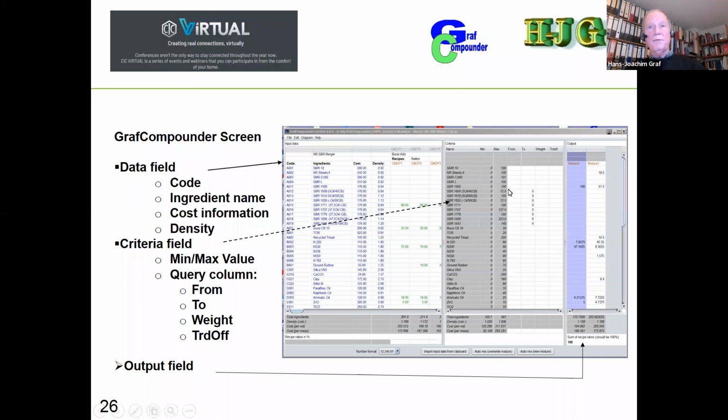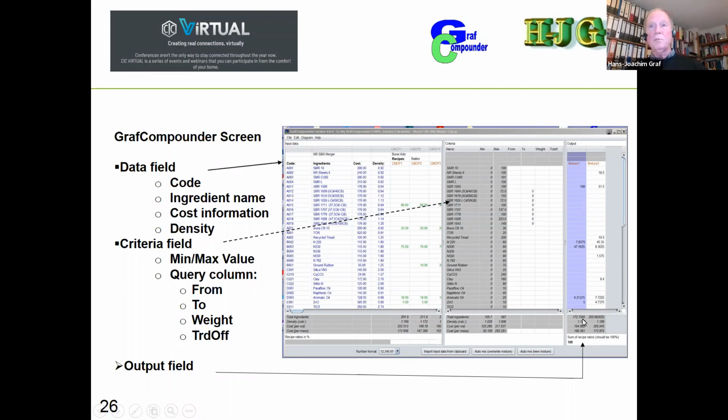So then you have your criteria field, and you see here your min and max value, because similar to design of experiment, you cannot go outside your room. Yes, in this case, your data room. So you cannot target a value which is not covered by your data. So that is your min and max value, and then you can do a query, like a spec, lowest, lower value, upper value, and then you can put a little bit of guidance on that. That is, you can say, this is more important. So you put a weight on your term, and then in case of conflict, you need to have a decision element, what you prefer as more important, that we call trade-off.